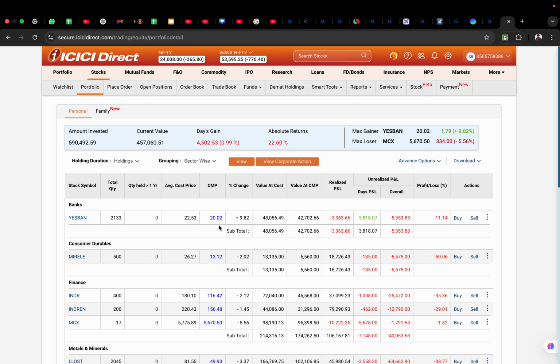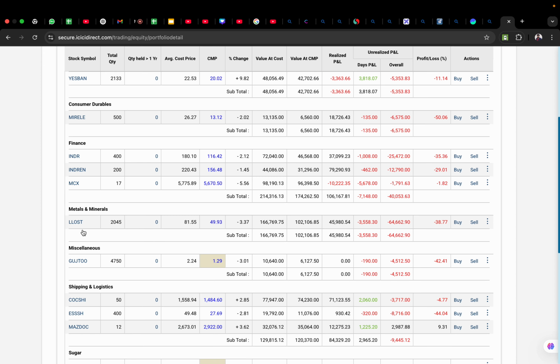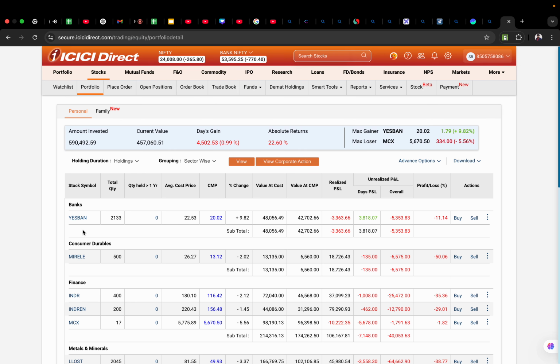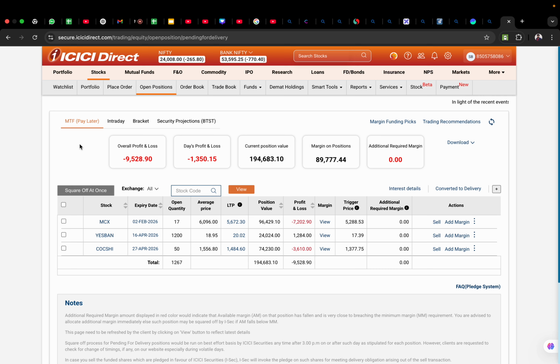All right. Currently I'm holding Yes Bank. There are other penny stocks as well, but most of the stocks are in loss due to the border escalation tension, I would say. But now if I talk about this M2F facility, you can buy securities by paying a small amount, and those securities will be settled, meaning you can exit or sell them in the market in future when you have a profit in the particular trade.